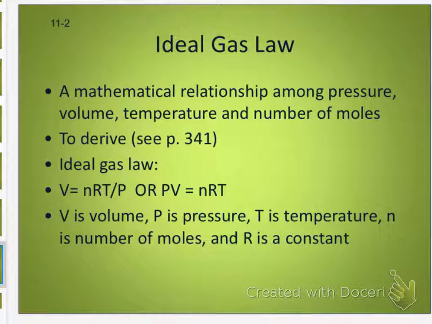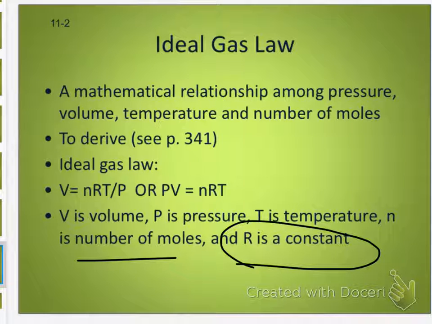So, you know what volume and pressure and temperature are, P, V and T. n is number of moles. That's not all that hard. We very often in math use n to equal the number of something, so that's an obvious one. R is what we call a constant. You can think of this as a fudge factor if you'd like, but it's this sort of ratio relationship between these things that you have to insert to get the math to work.